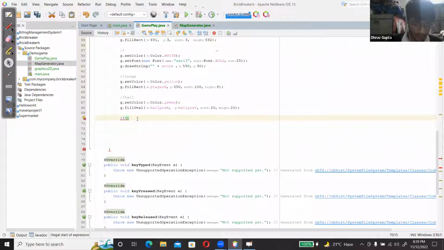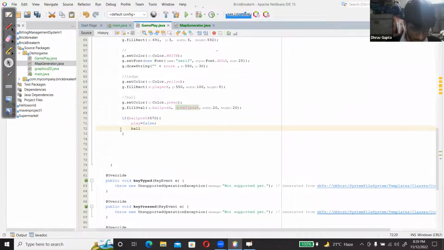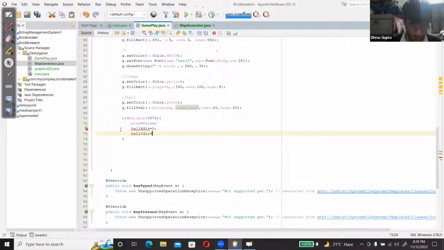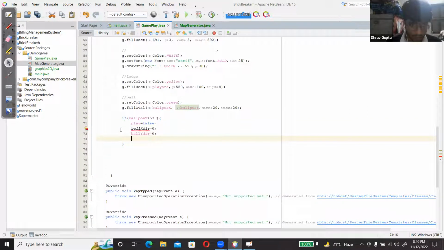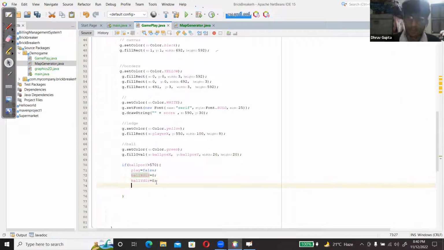So now we will write the logic. Now I'm writing the cases when the ball gets out of bounds.